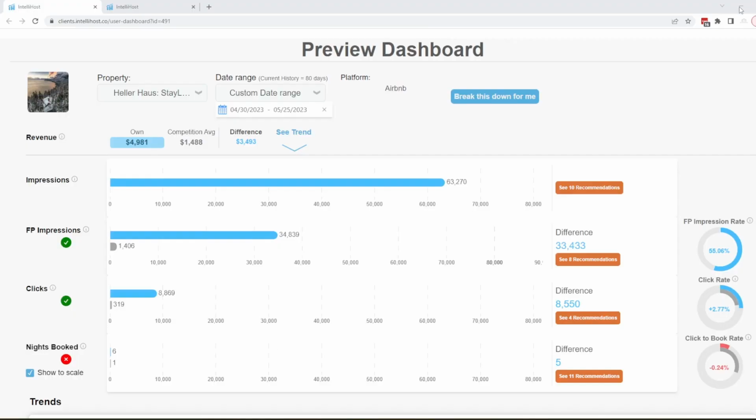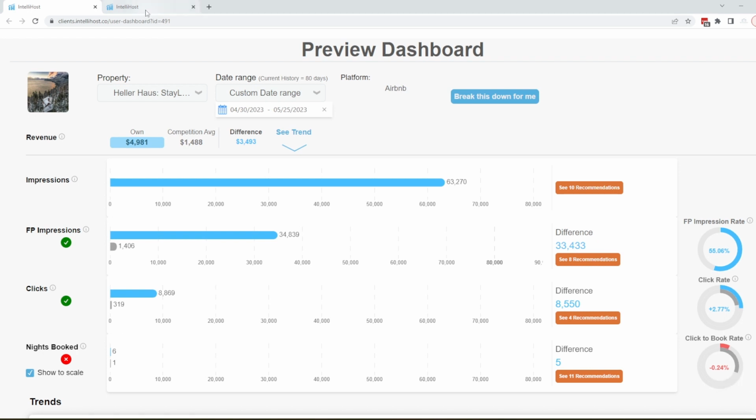All right, this is the 30 days prior to the change. You can see that his first page impression rate, meaning the percentage of time he was getting on the first page, was about 55%. His click rate, so the percentage of time he's converting those first page impressions into clicks, was about 25%. And then you can see his conversion rate was the issue at 0.07%.